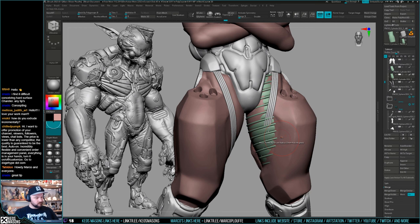How do you extrude incrementally? I'm sorry, what do you mean by that?